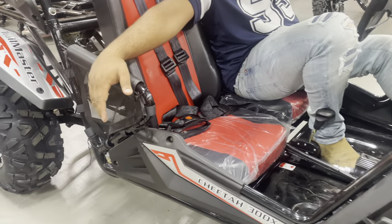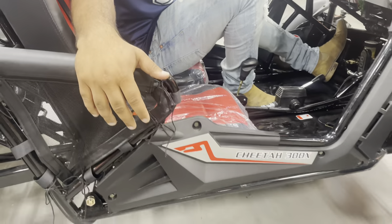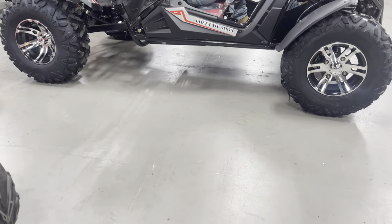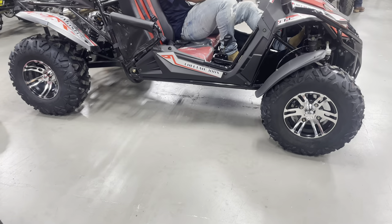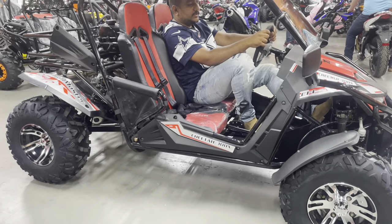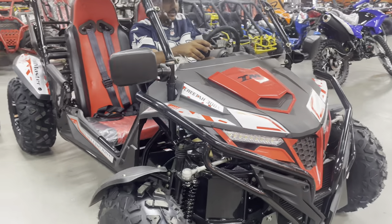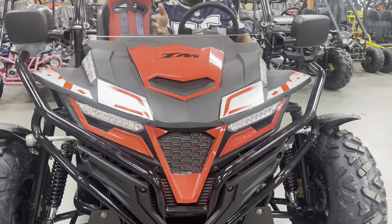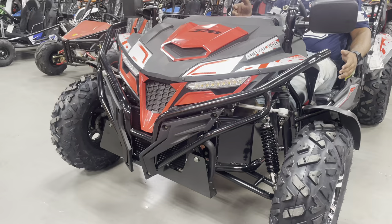As you can notice, this go-kart is center high, so when you go over rocks and different types of rough terrain it handles a lot better. You've seen multiple other Chinese go-karts with decent ground clearance, but you won't see anything like this on any of them — the Cheetah has been considerably designed to handle off-road very well. It's a well-equipped machine and also has an LED strip in the front; headlights are all LED.